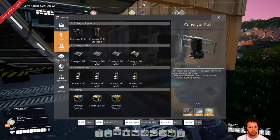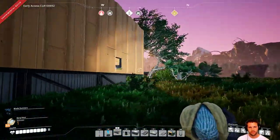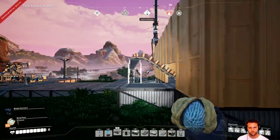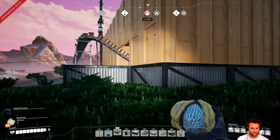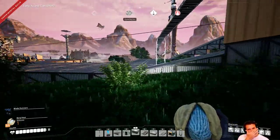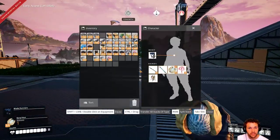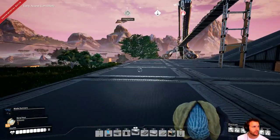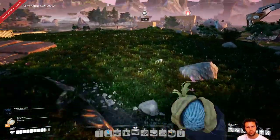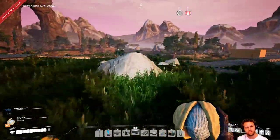Oh, that's not gonna work. Look at that. Oh, nice. Go farther. Ooh, I'm pushing it. Oh, but you know what? I can go a little farther. I just have to move this sideways. Oh my goodness. I need to go get concrete. Alright, that'll work. Is there anything else I need to get? I got plenty of plates and stuff, I think. I just need concrete. This is such a long, long walk. Oh, it's so painful.